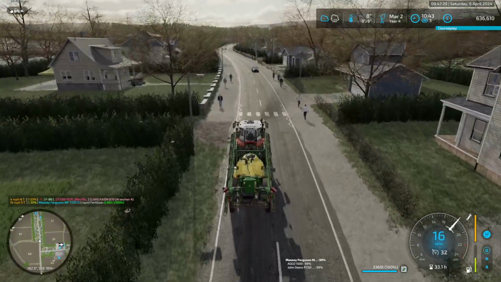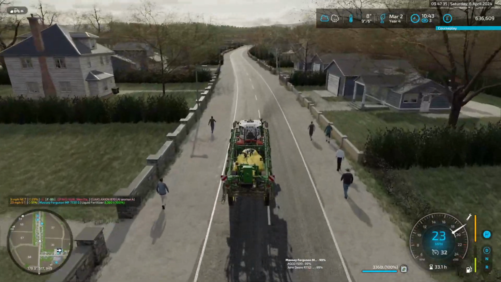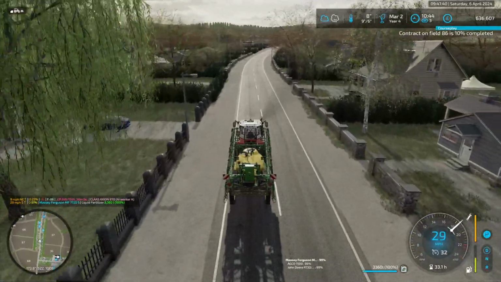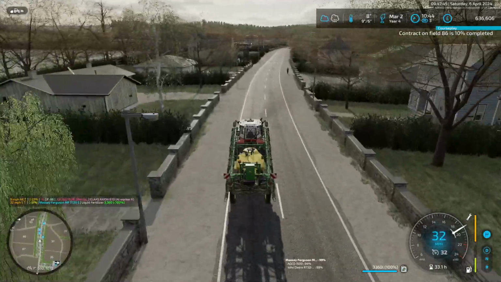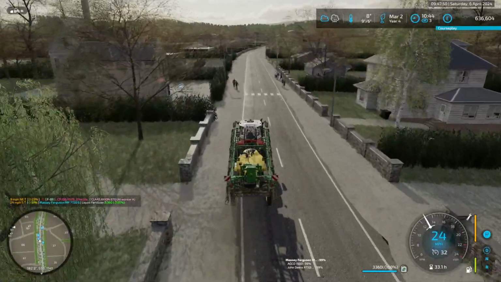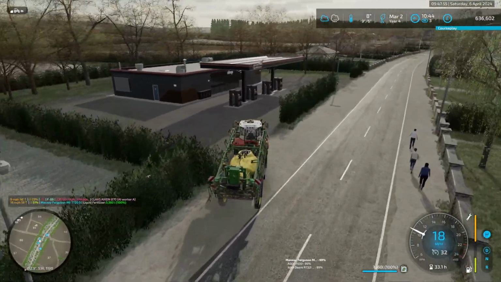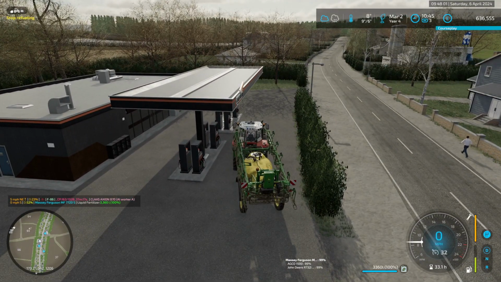So, I might fill up with diesel as well while we're at it. The Zerion is at 23% of a tank. I do have about 1,000 litres on the farm, but hey, we're down by the gas station, so maybe this is an opportunity to not necessarily use the farm supply when I don't have to.